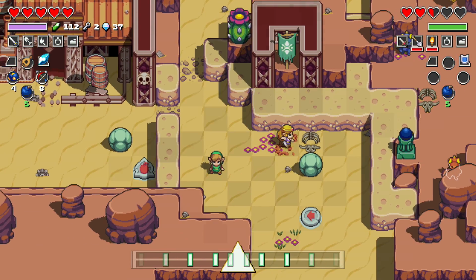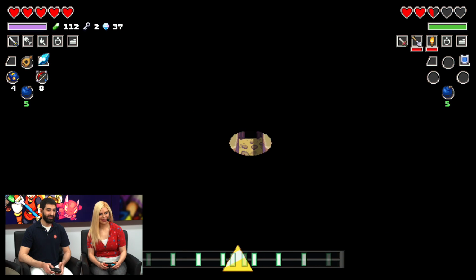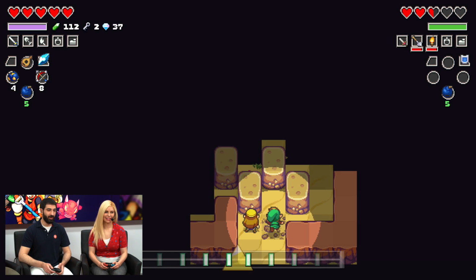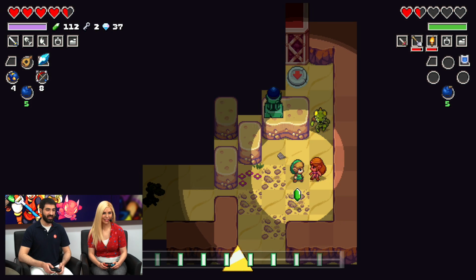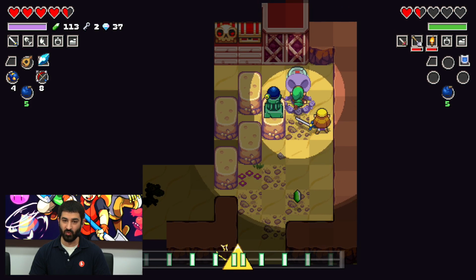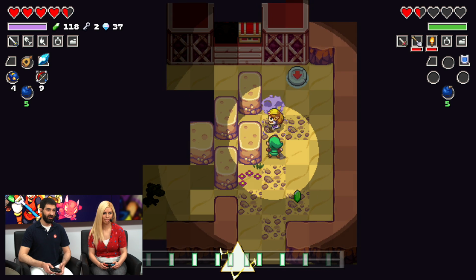Oh, I don't have a shovel anymore, so can you destroy... Yes, I can get through here. There we go. That's called teamwork. All right. Oh, I'm going to need more of your help. Oh. So yeah, once again, those limited time use items, when you're defeated, you lose those. And it doesn't feel so good. Nice.